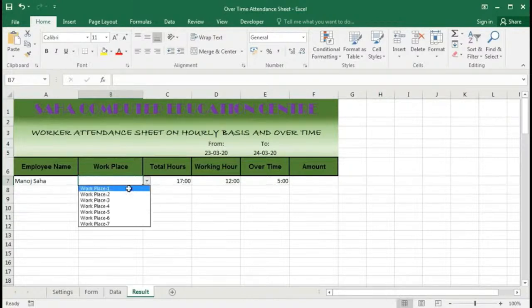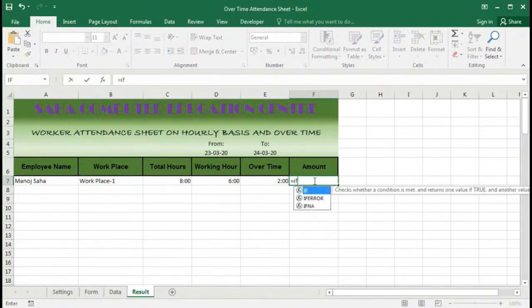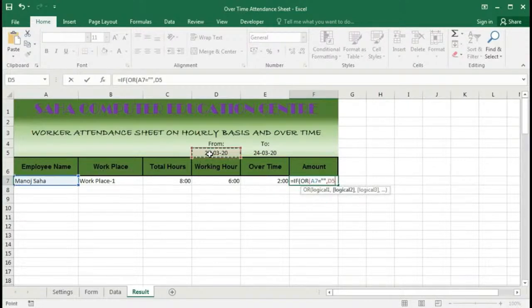Now we will get the total amount. So equal to, the same way, IF this cell equal to, or this cell equal to blank, comma, this cell lock it, equal to blank, then we will get a blank result.